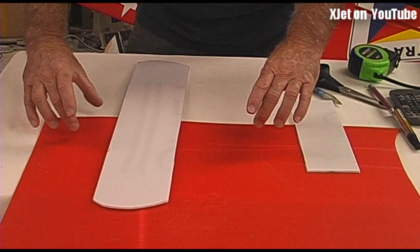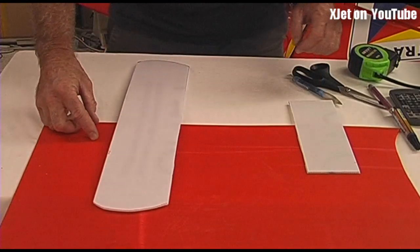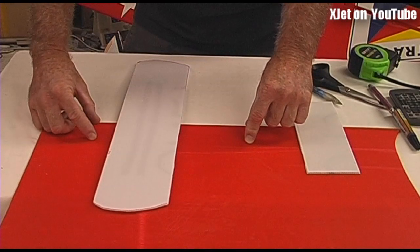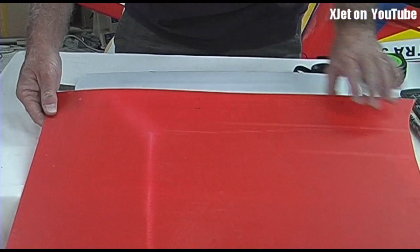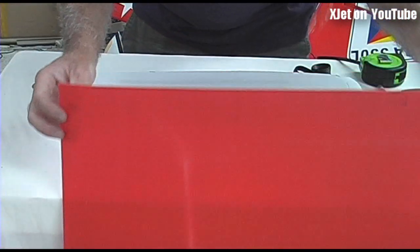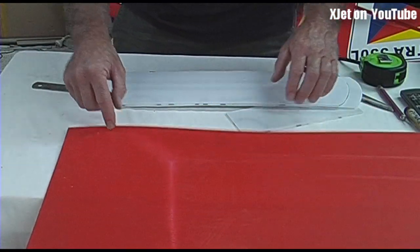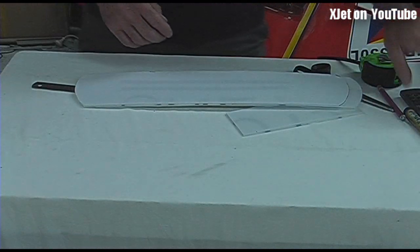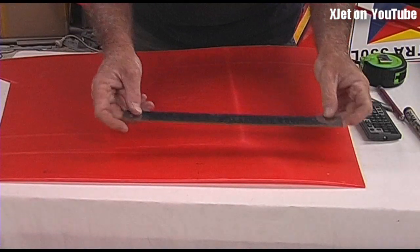How wide do I want to make it? Well, I don't need to make it very wide because all our radio gear is quite small. So what I'll do is I'll just mark out what I think is a reasonable width of fuselage. Right, I have laid out what I think is a reasonable sort of plan view of the fuselage. I hope you can see that on the camera because it's pretty difficult to see, I think. But anyway, whoops. Oh no, our plane has crashed and it hasn't even left the building board. I will just measure it out so you can see what we've got here.